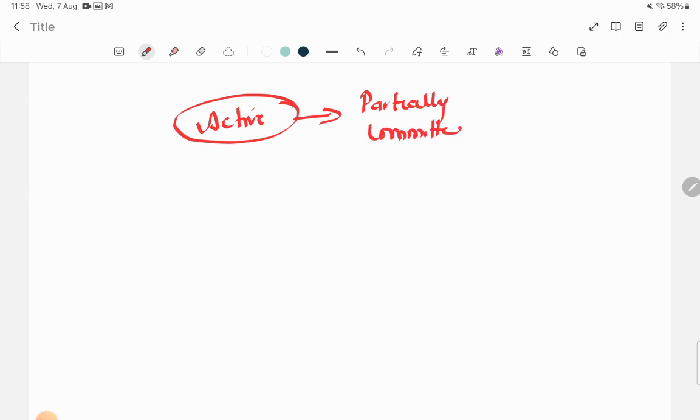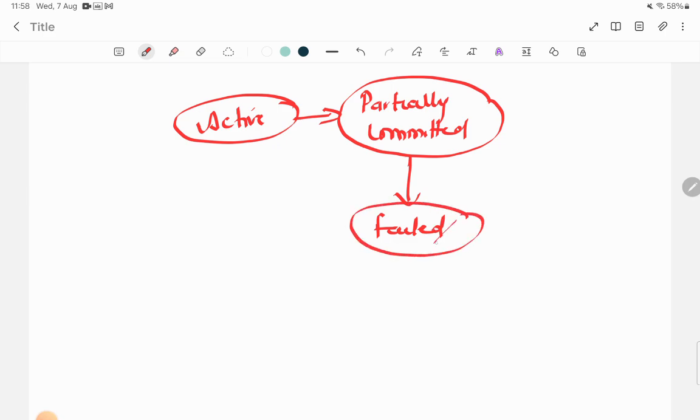Partially committed means we still have the risk to abort the transaction, and if something happens in the partially committed state, we'll go to the failed state or aborted state. If it is aborted, it again goes to the active state, and if nothing happens, we will go to the committed state.